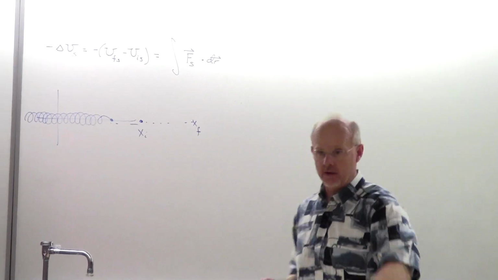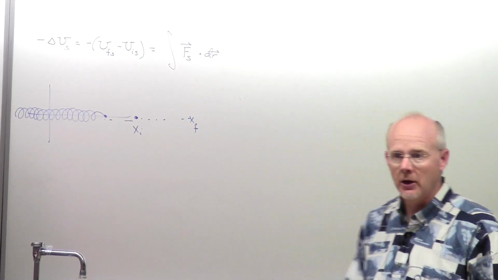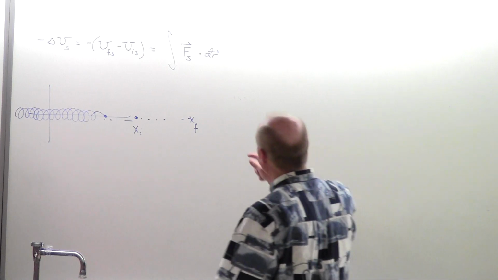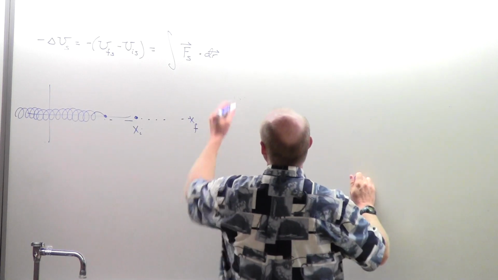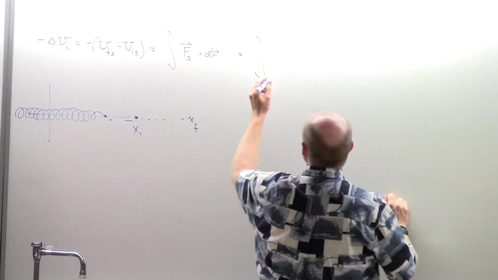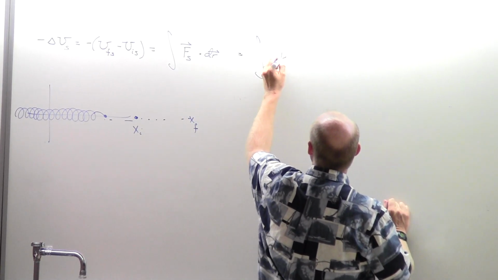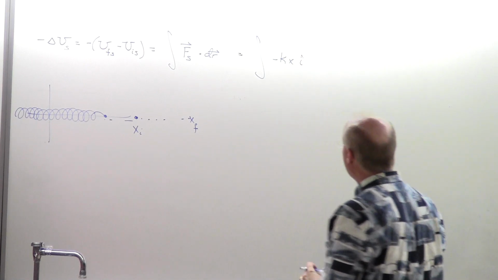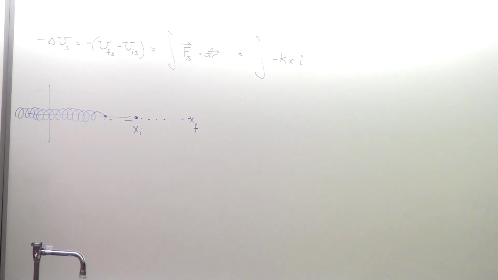And so instead of using A and B, I'll use initial and final. All right, so I'm going to pull it here, and that should equal your change. So let's put in our equation. Our equation for the force from a spring would be this: minus kx, and I guess it would be in the i-hat direction. That's what we meant by this being the equation and its direction. And hopefully it makes sense.